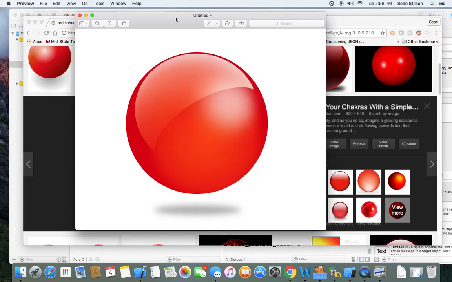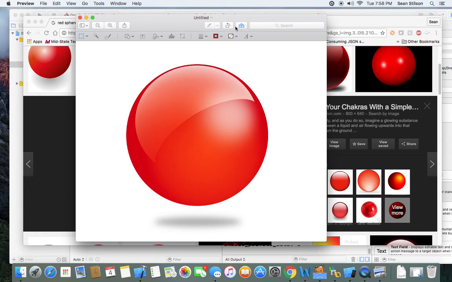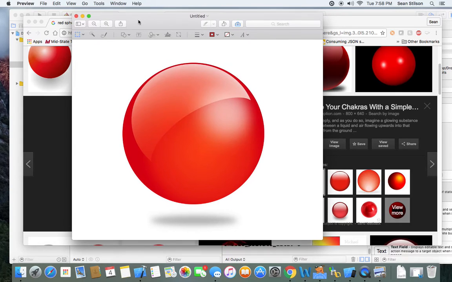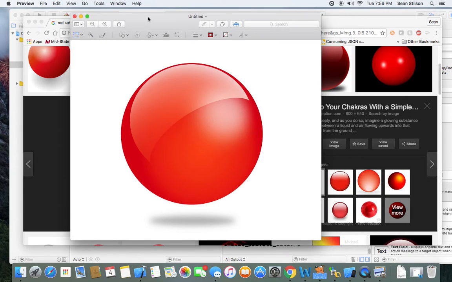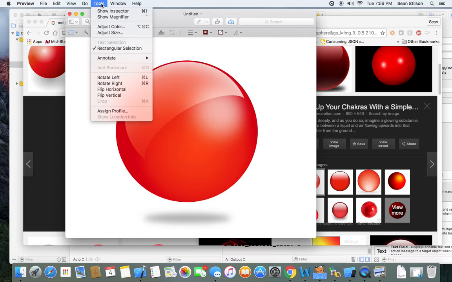Once you have the picture in here, up on the top there's this toolbar, and there's a little toolbox up here. If you click on the toolbox, that'll allow you to resize it. For Icon Dog, they like to have the starting image be like 300 by 300 or 400 by 400. It's just got to be big, and then they size it from there. I think in the Tools menu there is an Adjust Size.